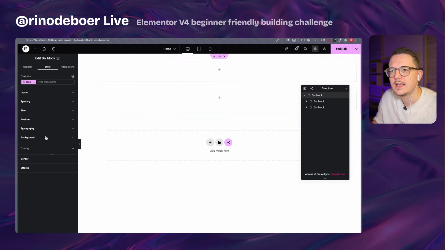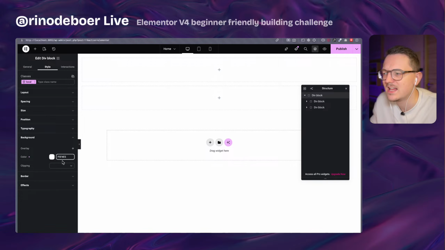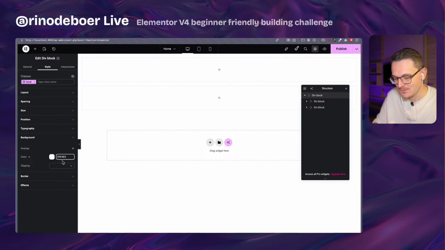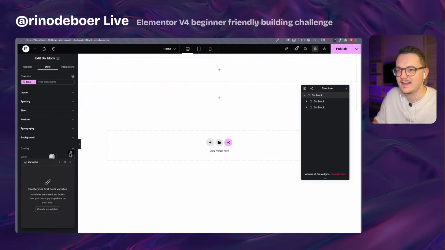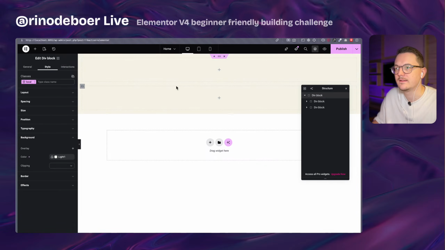We're gonna of course add a background here, and we're gonna dump the color in here, but that's not a good idea, actually. Does it do that without the hashtag? No, it does not. Elementor should fix this. I already said it before, but if you just drop the hex code in here, it doesn't work. You have to add the hashtag. But that's also not the best solution. You should, of course, add a variable. Okay? In this case, what are we calling it? Yeah, this website is just a test. So I'm just going to call it light1. I'm just going to put in that value, create. Okay, so now we have the background.